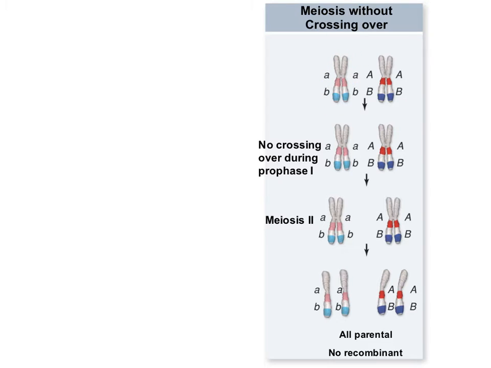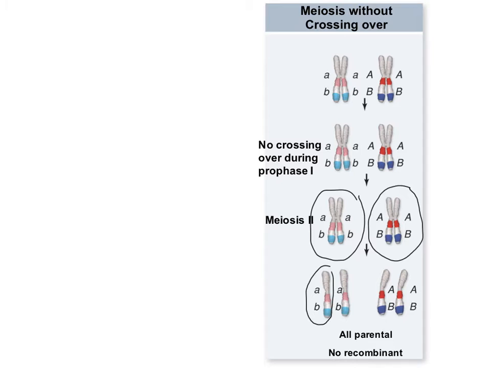The cell is getting ready for meiosis, so the first thing it has to do is replicate its DNA. That's why we have two sister chromatids on each of these chromosomes. We're simulating that meiosis doesn't happen with crossing over, so the chromosomes stay separate. Therefore, the alleles stay in the same combination as you inherited from each parent. Meiosis I separates the homologous chromosomes, so after meiosis I, when you start meiosis II, you have two cells and they each now have just one chromosome. In meiosis II, you will separate each cell into four cells with just one sister chromatid. Their alleles are the same as you inherited from either one of the parents — either both recessive alleles as inherited from your mom, or both dominant alleles as inherited from your dad.